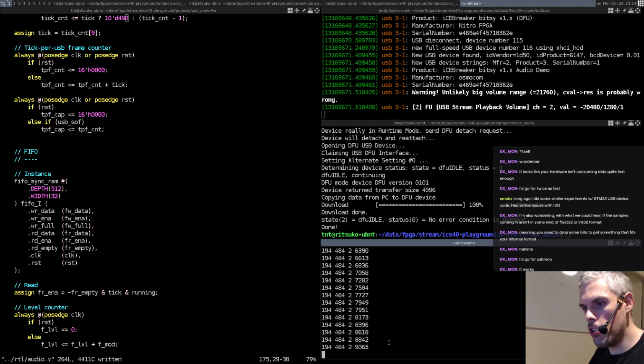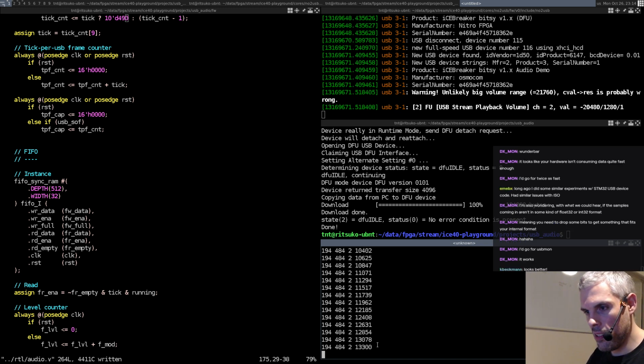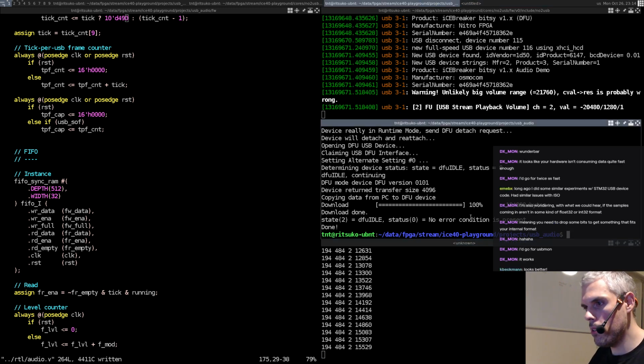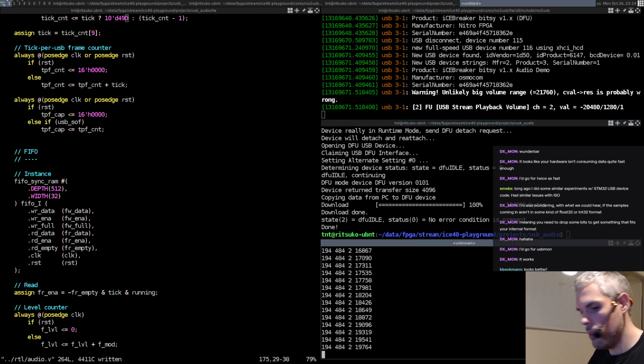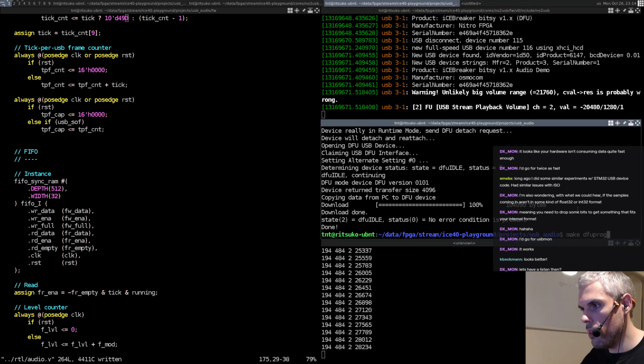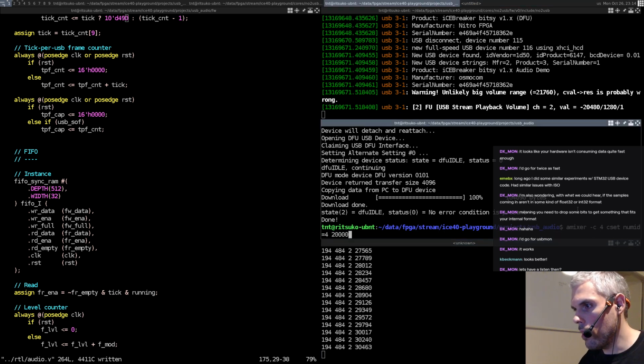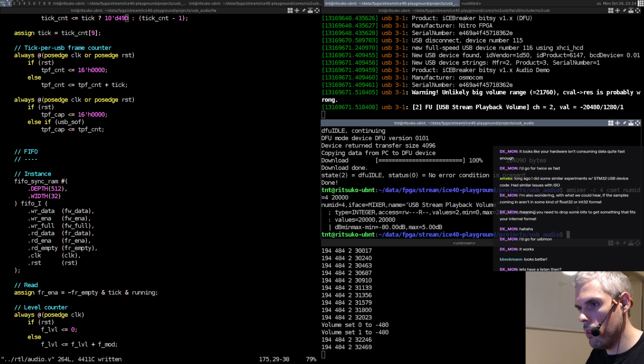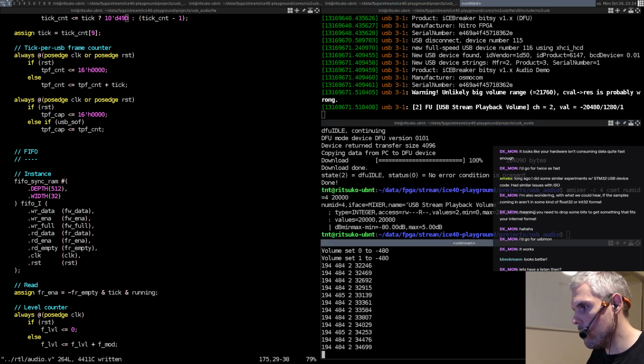So the rate matching is much better now. We can actually try to see if the audio sounds better or not. Let me enable that. So I'm gonna set the volume, enable OBS.